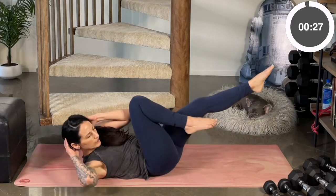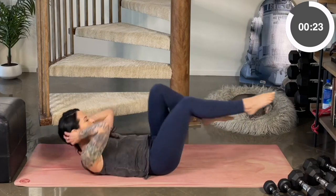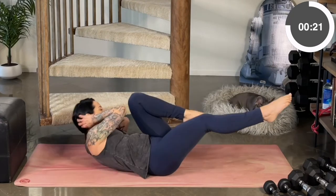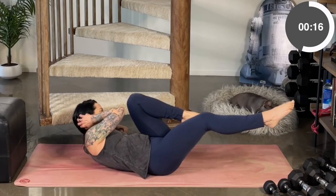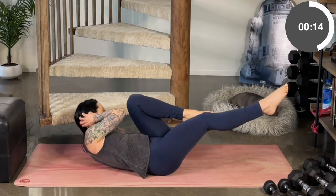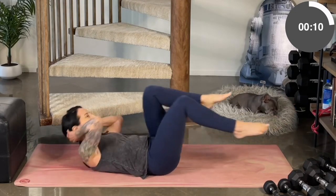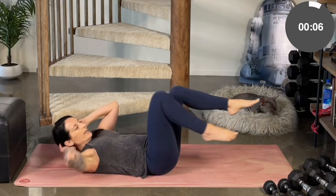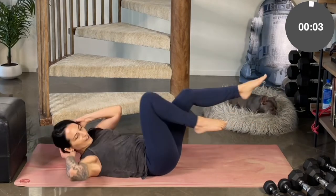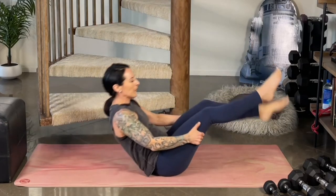Crunch, crunch, crunch, crunch, side to side. Remember, you can tap a foot down if keeping it elevated is too much of a strain. That extension of the leg definitely works your lower abdominals, even as you're working your obliques. Great work. Hang in there, don't pull in your neck. Just use your hands to support your head. Great job. Last five, four, three, two, and one. Whew. All right, moving on.